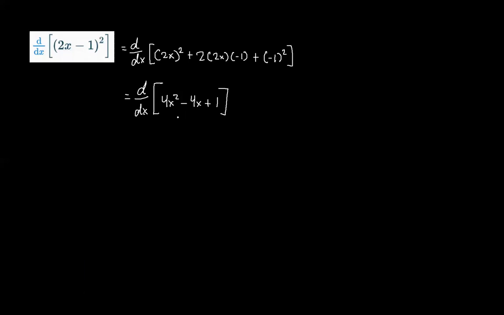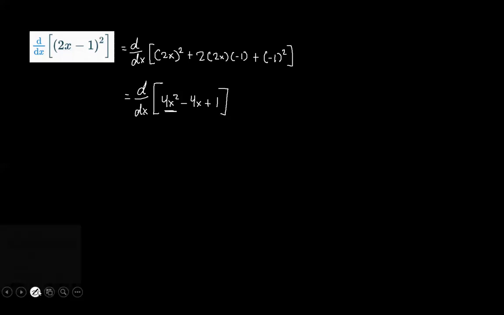So we can now differentiate this one because this function is already expanded. So let's observe the terms given. First we have 4x squared. In this first term, we have a coefficient or constant of 4. Then we have x squared. So basically, we have a variable that has an exponent of 2.